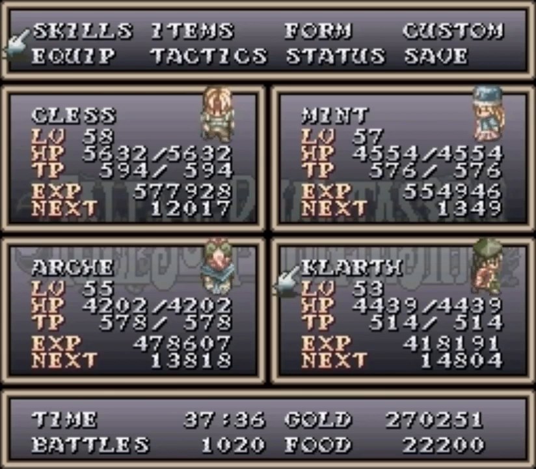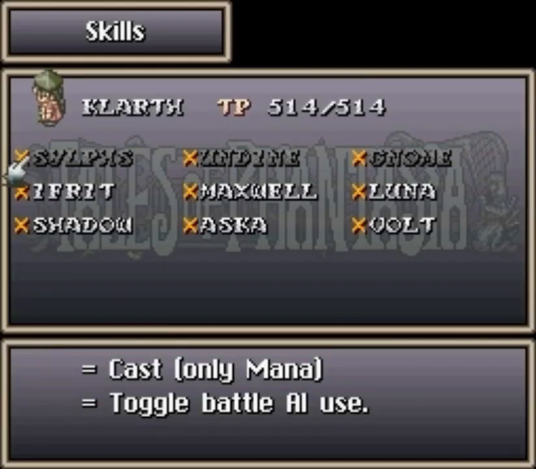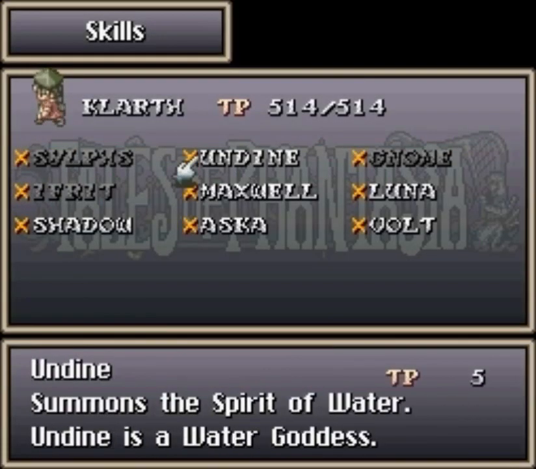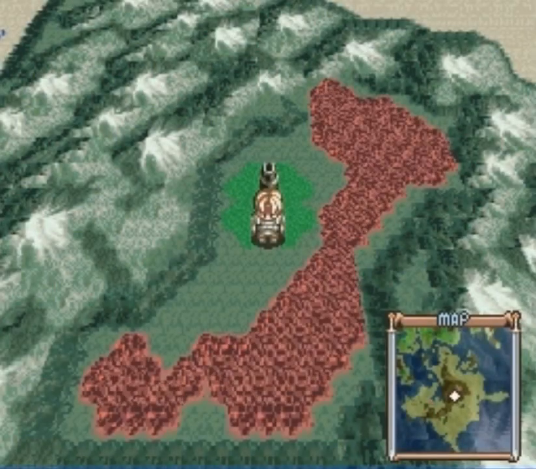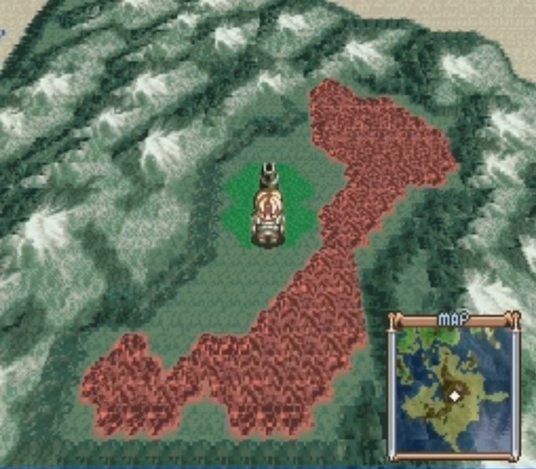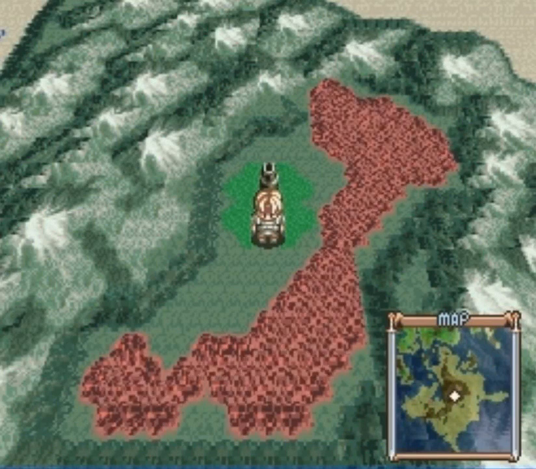I think Clarth is fine. Oh, right. We actually need to give him Undine back and get rid of Ifrit. There we go. Now we're ready to rock and roll. Cook in the kitchen with Dinah. All right, a little bit of a cut.